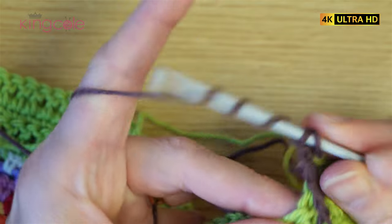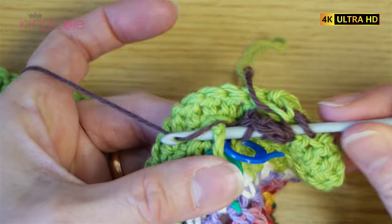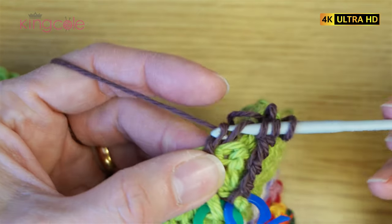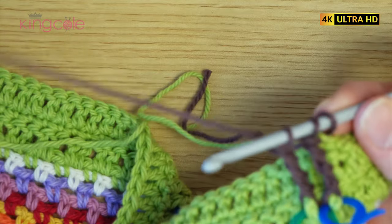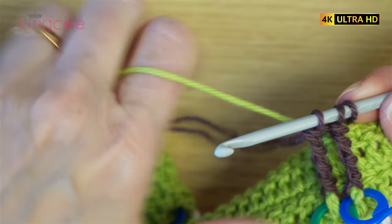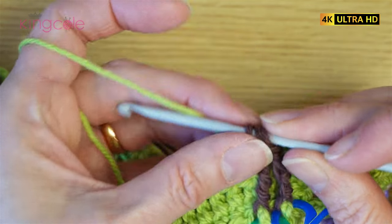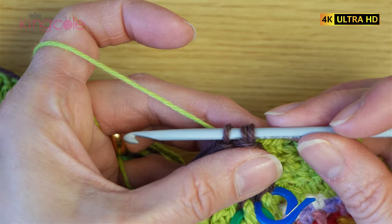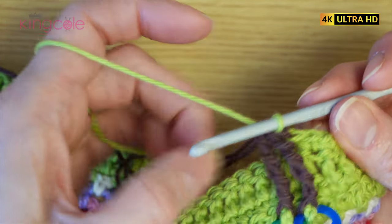One, two, three, four. We're going in from right to left again and through, and then round and through two, round and through two, round and through two, round and through two. And when we get back to just having three stitches, this is where we're working them together, which is why it's a front post quadruple two together. Can't say that this morning. We pull through all three stitches.